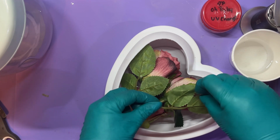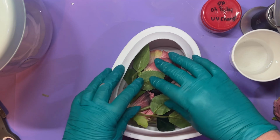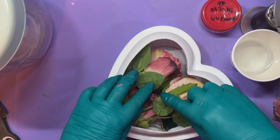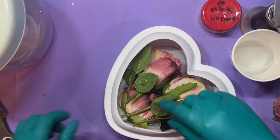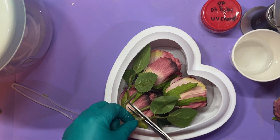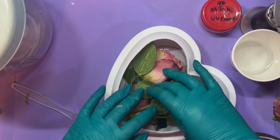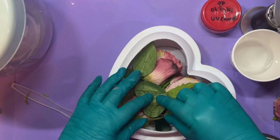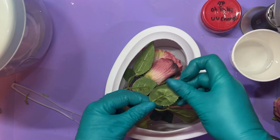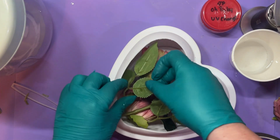I think these are great for not too expensive artificial flowers, because what I'm going to do when I put the back layer on is kind of stick these down. I think we'll do a bit of trimming just while I can. Let's take that little bit off because that wants to stick out. There we are. And the leaves should get weighed down with the resin, but I'll try to make sure that they do. I've got to curl them down a little bit.